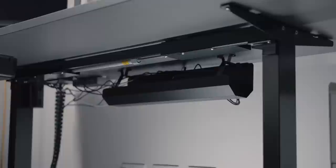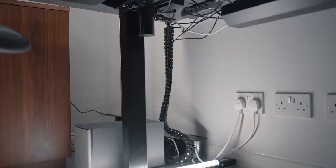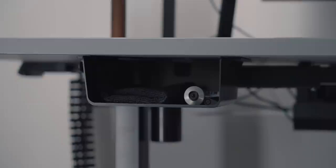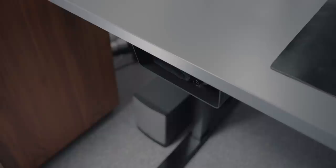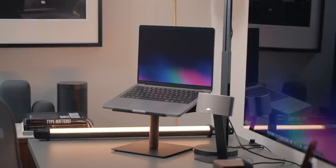There are a lot of cables to manage for this setup, so I've tried my best to hide them. Underneath the desk, I've mounted a cable tray which holds the power strip and any excess cables. I also have a cable trunk to contain all the cables that run to the floor. I have an under-desk storage shelf stuck on with 3M tape — a good way to add quick-access storage. I put things in here that I regularly need, such as cables, a microfiber cloth, and my Aesop hand balm. I highly recommend it — it smells incredible.